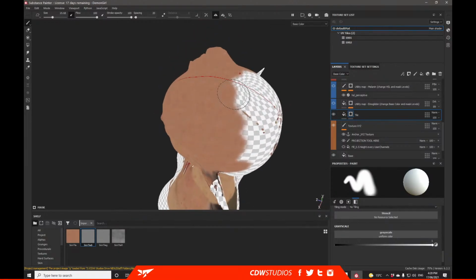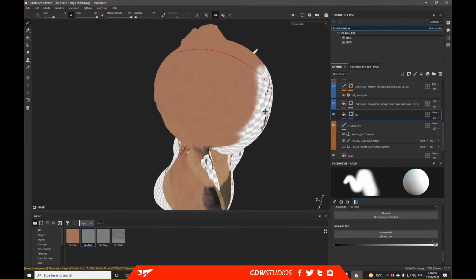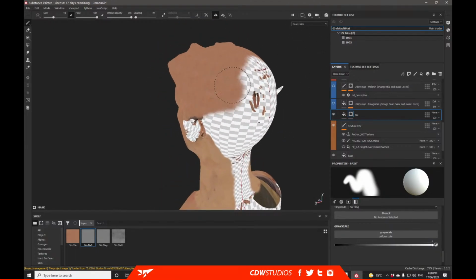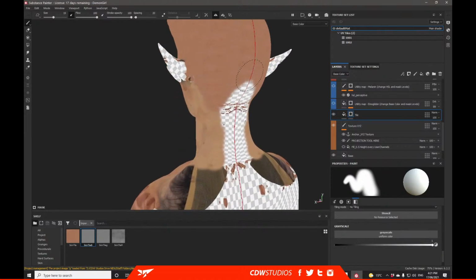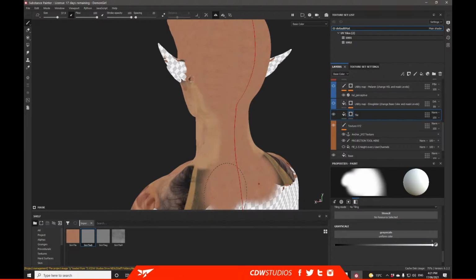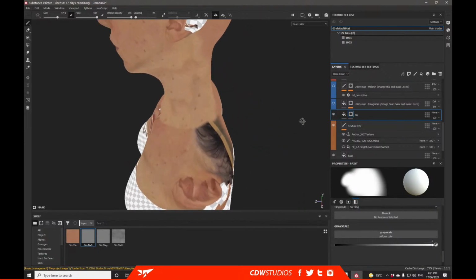Now, the only thing we might need to do is be aware of the color being potentially different, right? Because we've got this forehead, it's a bit red, so potentially we'll need to color adjust the skin tone so it matches, say, the skin of the neck, get it kind of a similar tone. We can do that through adjustment layers. Now I'm being really rough down here.